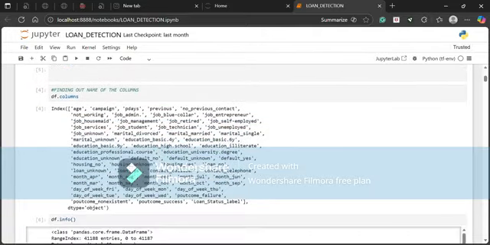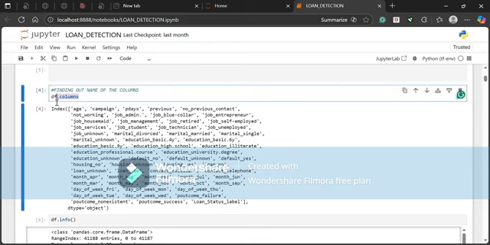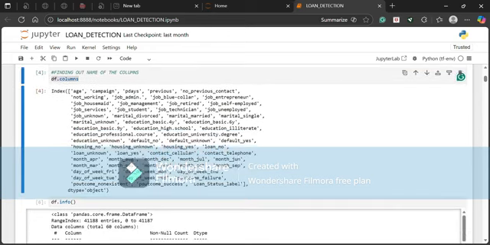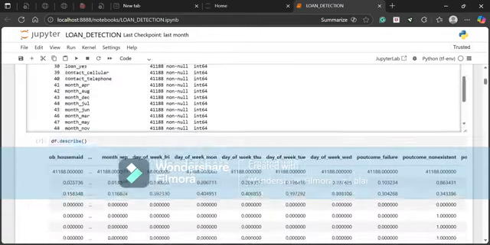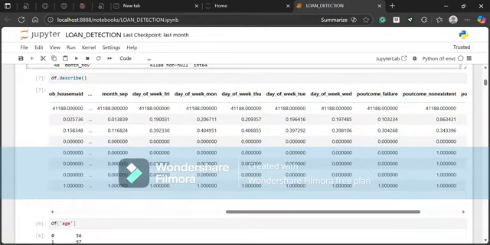And now I have tried to define the names of the columns by using df.columns, and with this I was able to get those columns. Now I have used df.info to find out how much of the data is integer, string, or any other data type. Since I have used df.info, it shows that all the data is of integer type, and then I have tried df.describe again to get a proper view of the data.